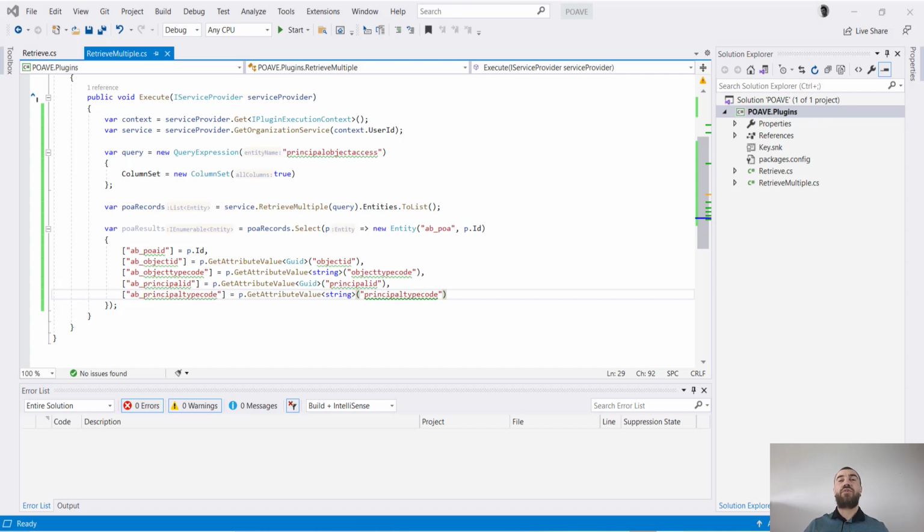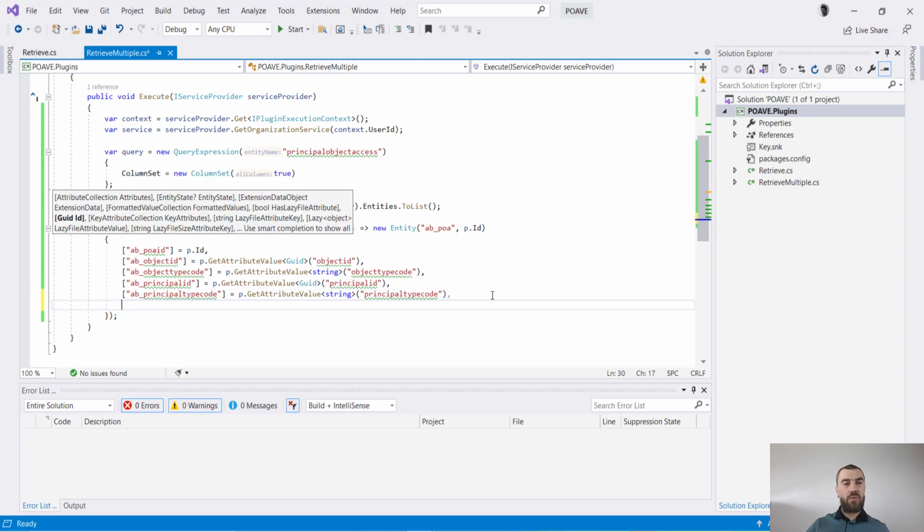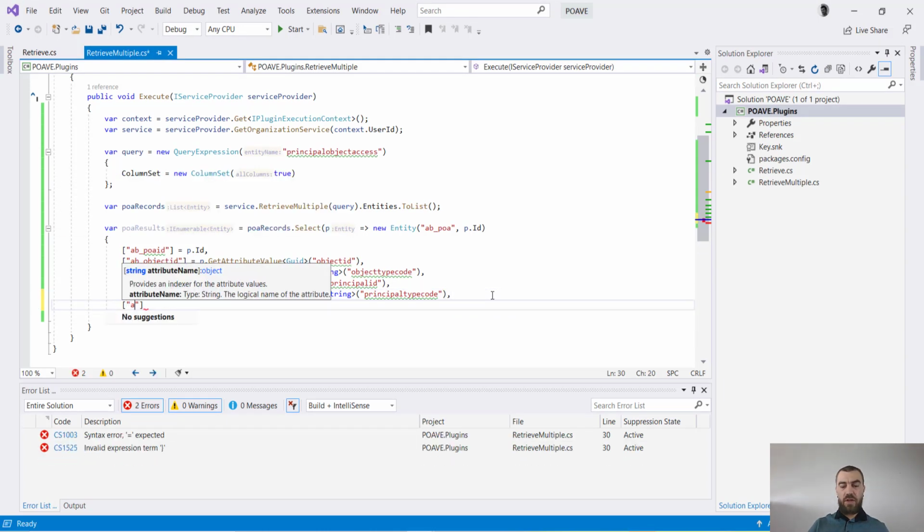And in order to get it, I will use the approach that is called logical multiplication, if I'm not mistaken. So here is how I will get and set AB underline read privilege. That is the very first in our list.